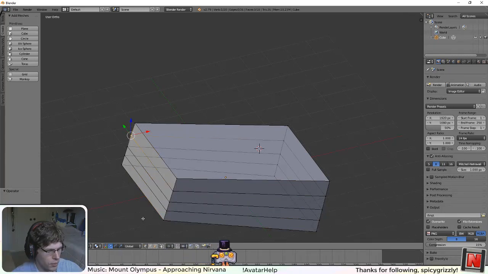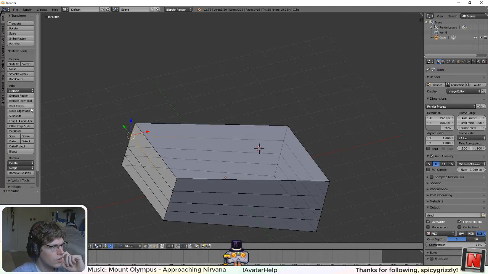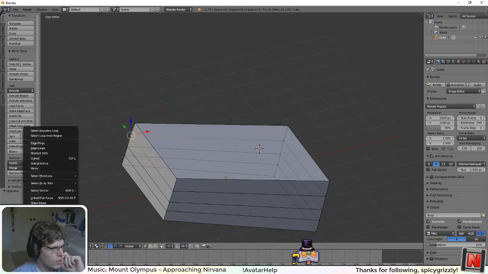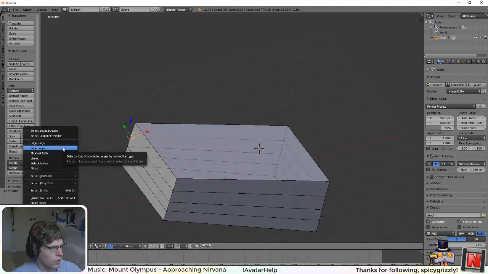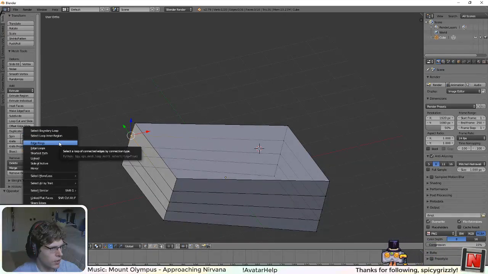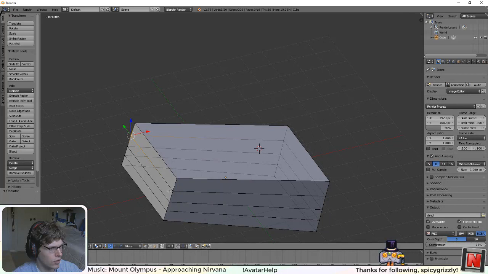Okay, so I'm trying to remember, how do I select a ring of faces? Select boundary loop. Okay, I think this is it. Oh, it doesn't tell me the keybind. Maybe I just have to press Alt-R in face mode.